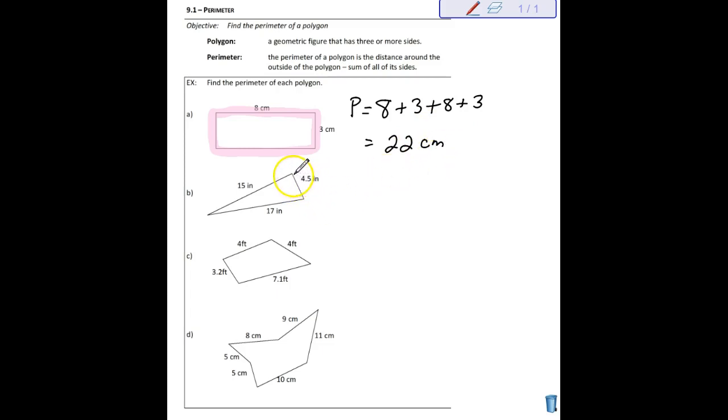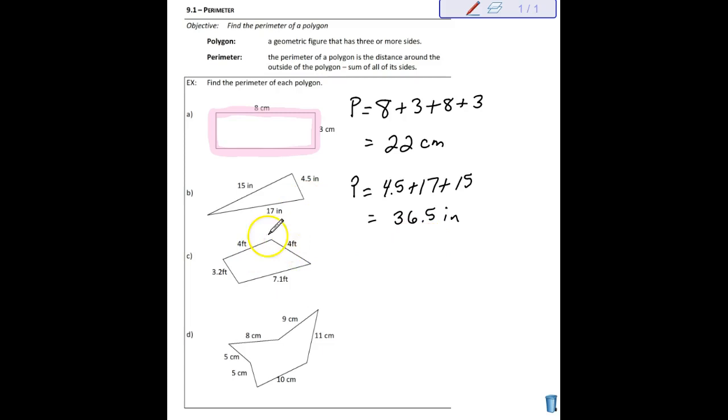Okay? Let's take a look at this triangle. We've got 3 sides. We're going to add them all up. So if I want to know my perimeter, let's say I start here. I go down this side. How far is that? Well, it's 4.5. This side here, that's going to be 17. And then this last side here, that's 15. So I'm going to add those all together. And you can just add them up. And what you get is a total of 36.5. Don't forget your units, and it's in inches here.